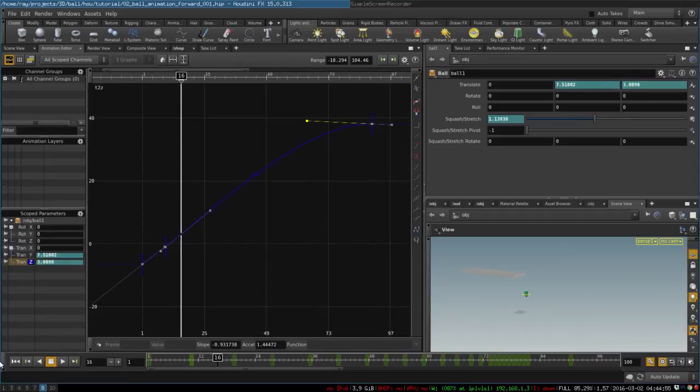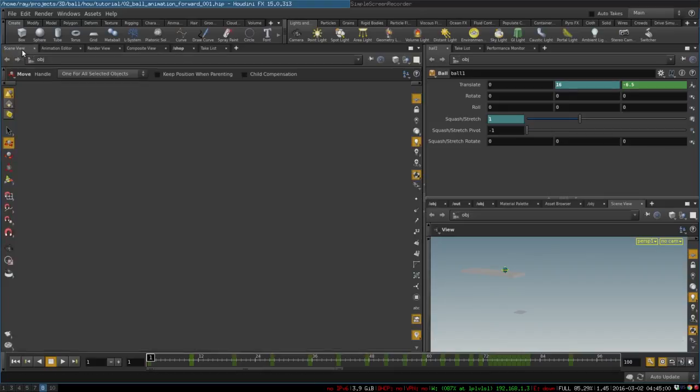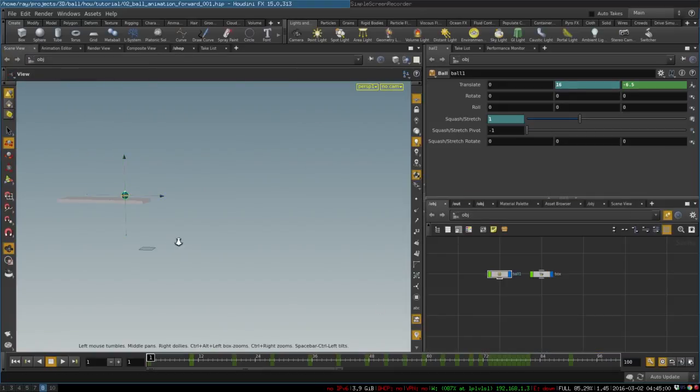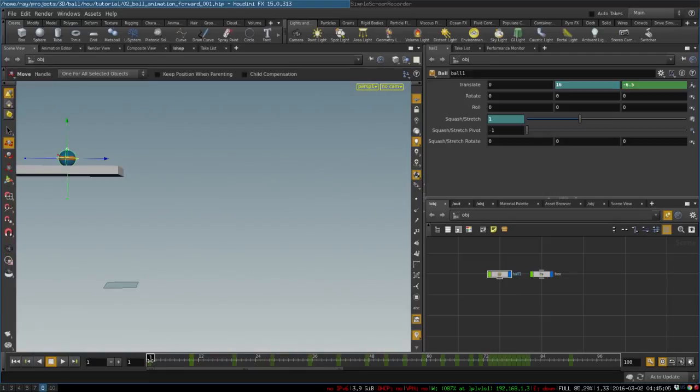Nice. So the next thing we want to do is to animate squash and stretch, so that when the ball hits the ground, it would do that at the correct angle. We will just simply set keyframes on the rotation of the squash and stretch. So here it would be 0. Here it would be, let's say, would look like this.